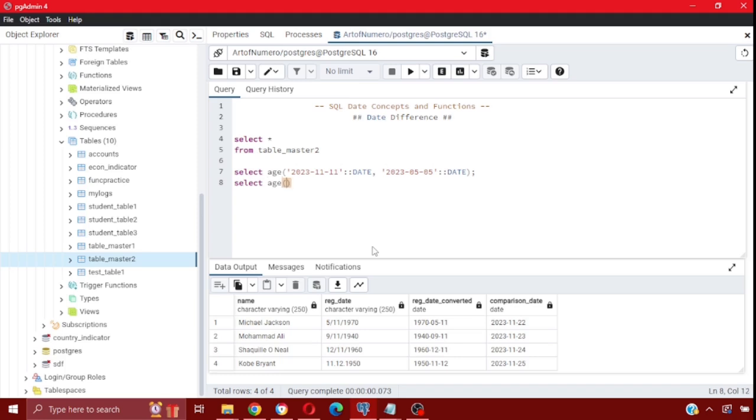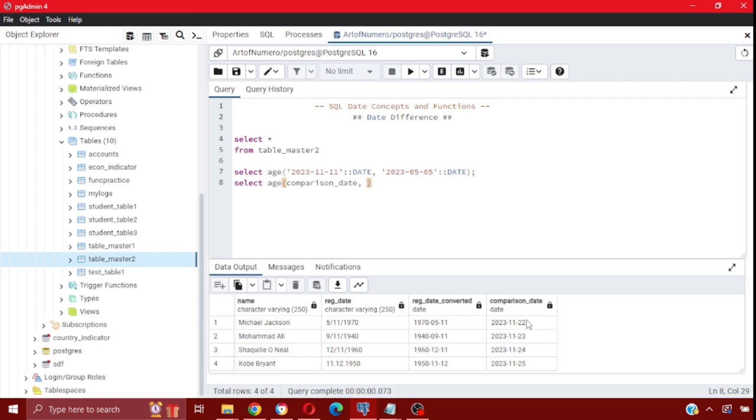Now, just like we put the endpoint date here, we're going to put the endpoint date here. So this will be subtracted from it. We'll have to put the comparison date first. So we say comparison underscore date. That's the first column, right? And we don't have to cast it as a date because it's already a date column. It's already a date field, so we don't have to do that.